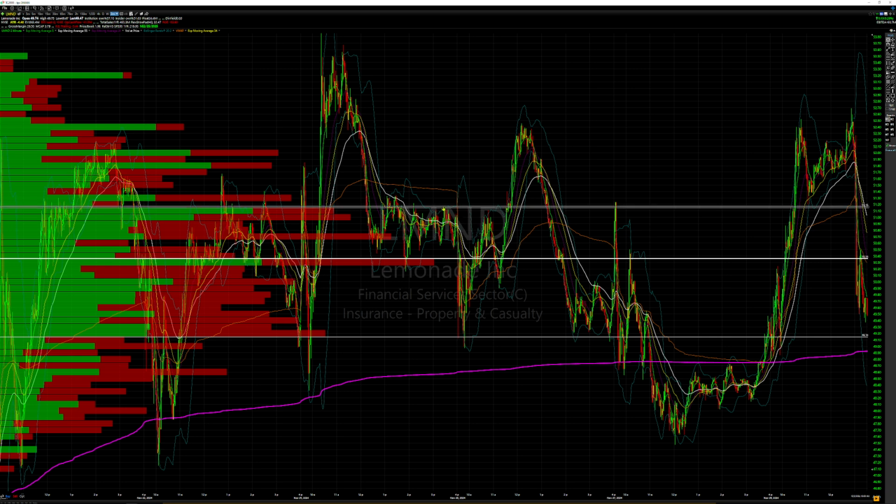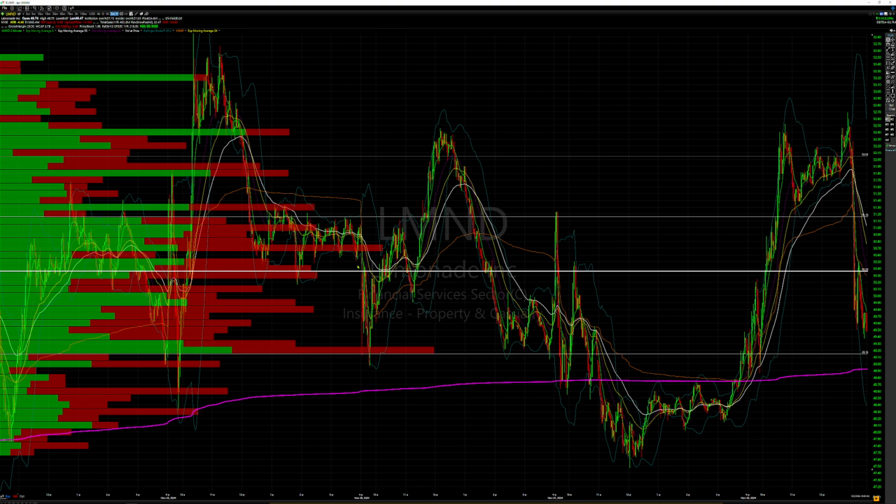What I would do here as well is I would say, all right, I'm going to put a little line here just to let me know that there is some resistance there, but I'm going to make it a little bit thinner line, right? So if we do break out of the value area high, we could possibly get a little reject there, maybe another opportunity to buy a dip on this as it comes back in to retest the value area high. All right, this looks great. So I'm good with this.